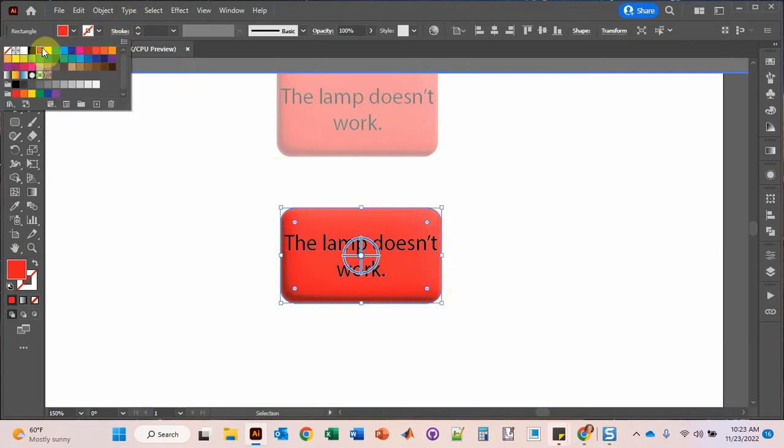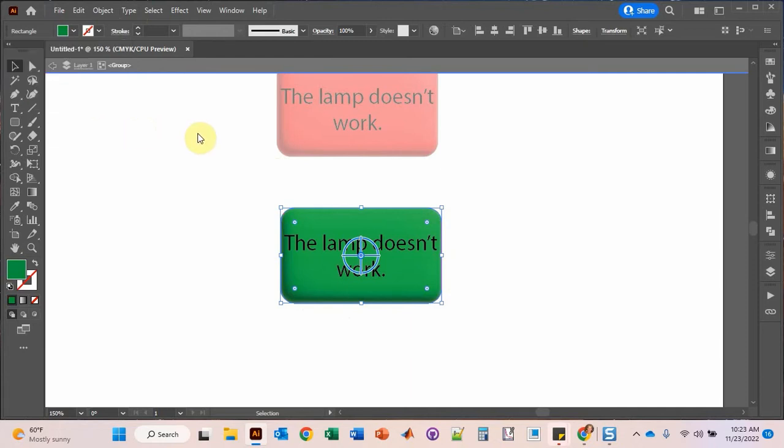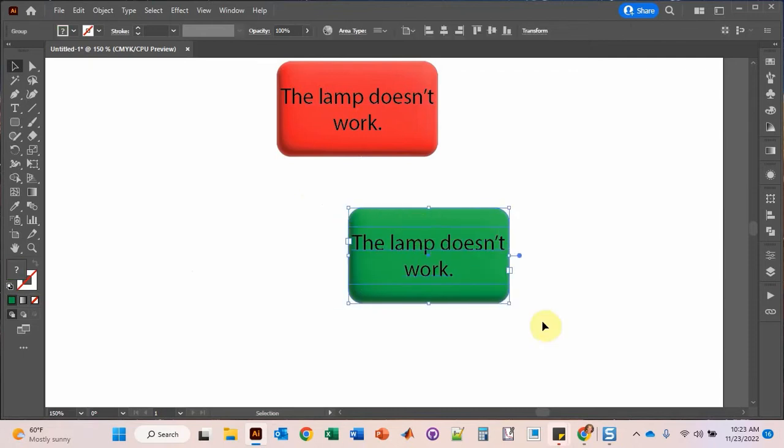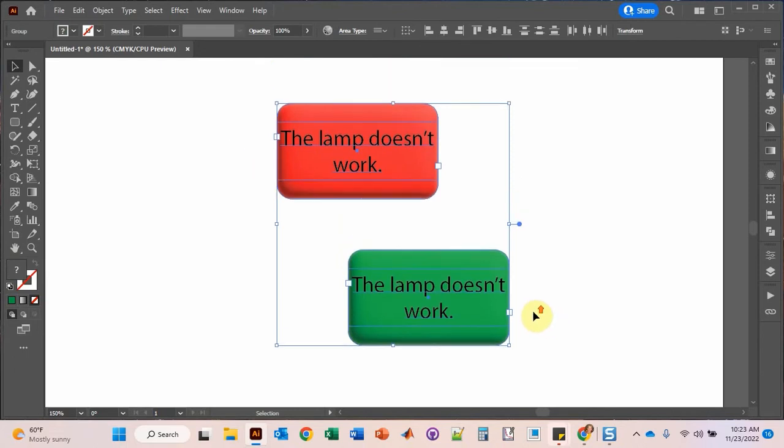And then I'm going to switch it to green, just to change the color up a bit. Okay, these should be centered. If they're not, like say you accidentally put it like this, just highlight both or select both of these objects, and then click again on this object. This will make this a key object. In other words, because this is all blue now, this object down here will align to the red object.